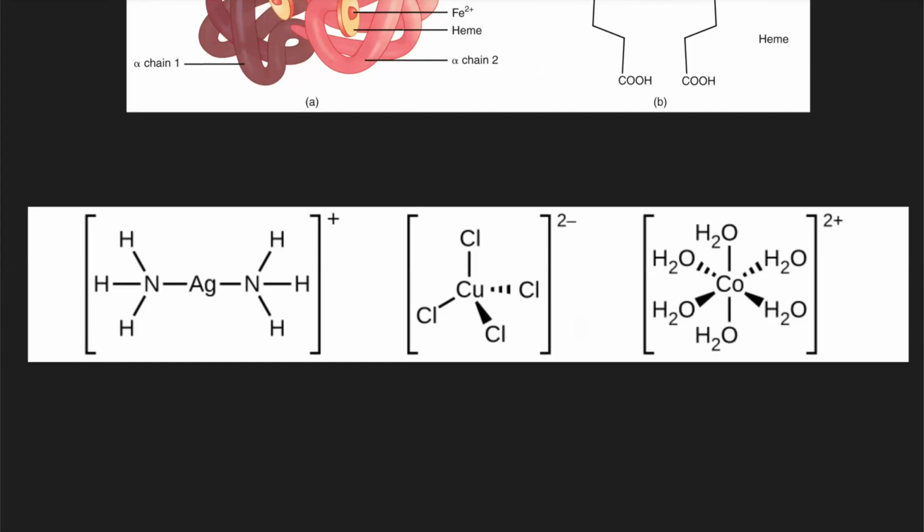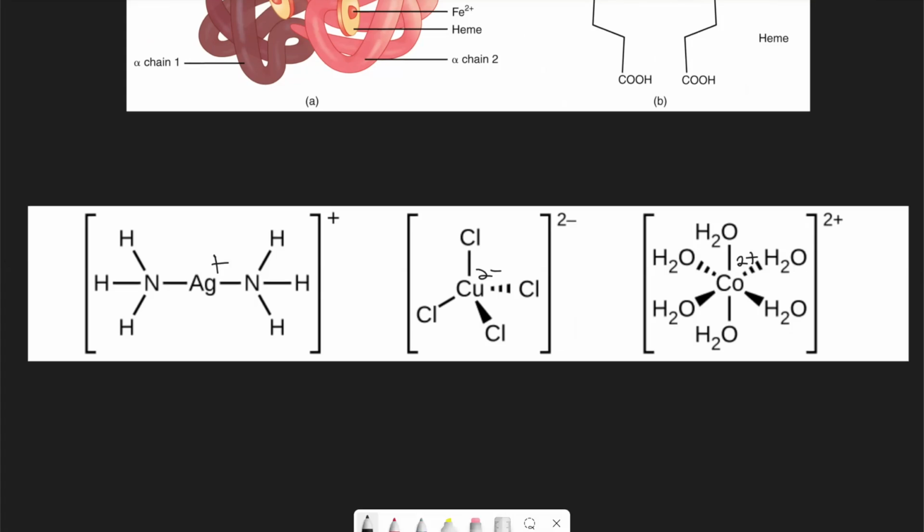So I want you to notice from these figures that they all have brackets because the overall complexes share the charge that the central transition metal cation has on it. So I drew in the charges to really represent this. It belongs to the cation that is the central coordinate covalent cation.